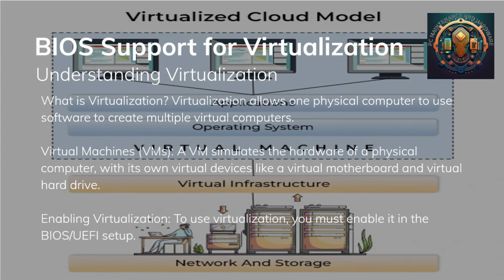Virtualization is a process where a single physical computer uses software to create multiple virtual computers, known as virtual machines. Each VM functions just like a real, physical computer, complete with its own virtual devices like a virtual motherboard and a virtual hard drive. To get virtualization up and running, you'll need to enable it in your BIOS or UEFI setup. This allows your system to support and manage these virtual environments efficiently.